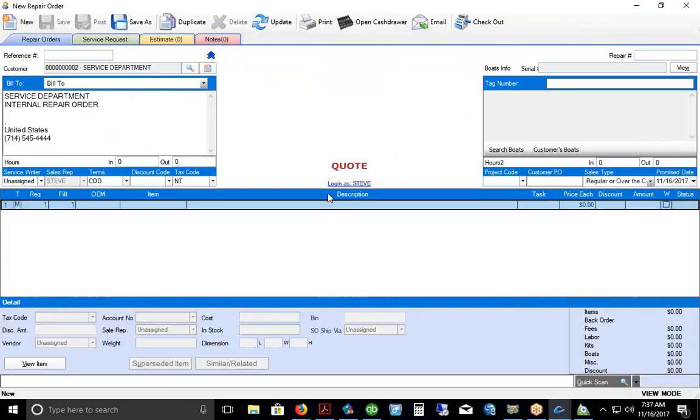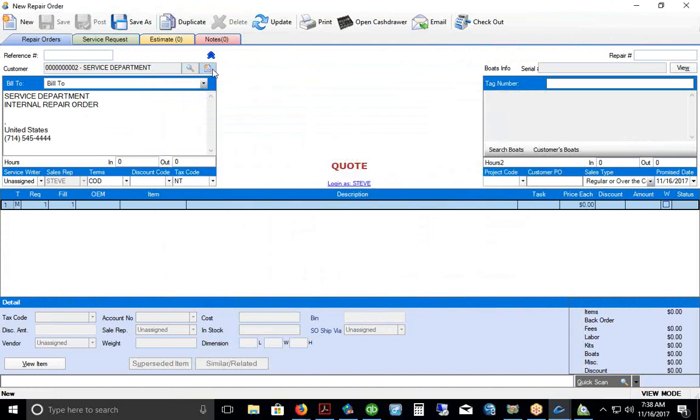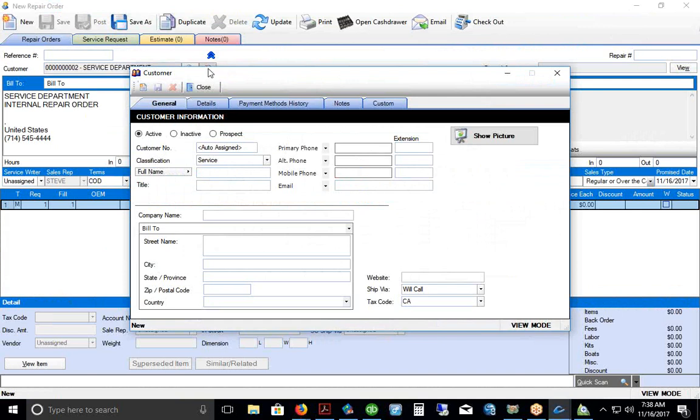Right mouse click new puts you right in a new work order. If a customer is bringing in their boat for service, you have two ways to start the work order. One is to start with the customer record. So we can, of course, search for our customer, or we have, obviously, the option to add a customer for the first time. Now, for those of you that are tying in with QuickBooks, obviously here, if we add the customer to Commander, it is also going to add that customer to QuickBooks. So there will be no duplicate entry of customer information. As soon as we run our push, that customer is going across.